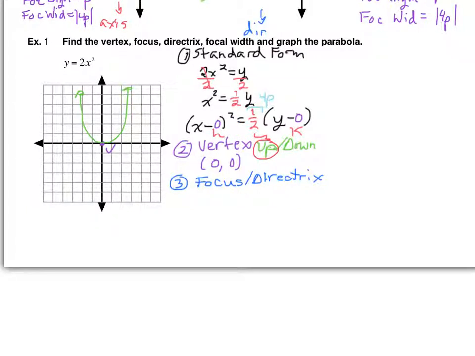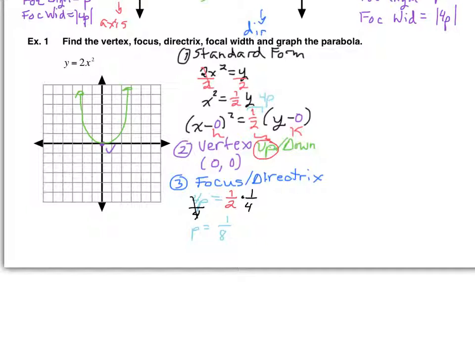So because 4P is equal to 1/2, that's the equation I set up. Whatever is in front of the non-squared parentheses, that's what's equal to 4P. How are we going to solve for P? Divide by 4. On the left, I'm going to divide by 4, but on the right, I don't want to divide by 4. What's the same as dividing by 4? Multiplying by 1/4. So I end up with P equaling 1/8.